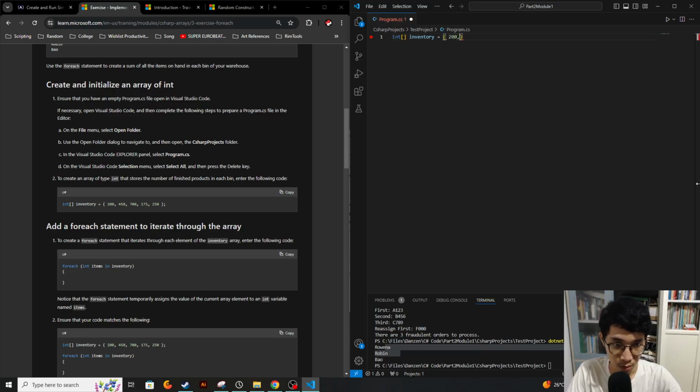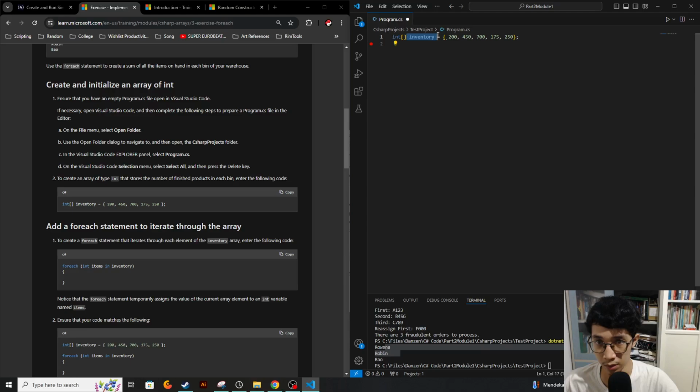The values or the elements are 200, 450, 700, 175, 250. There you go. We've got 5 elements inside of the inventory array variable here.